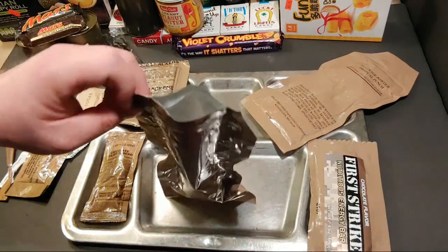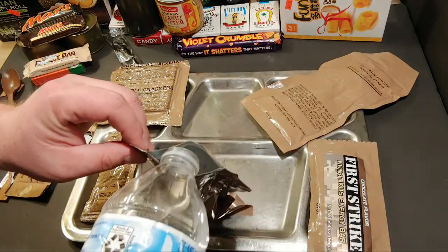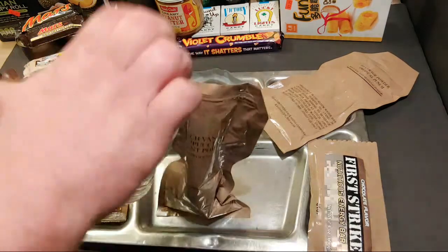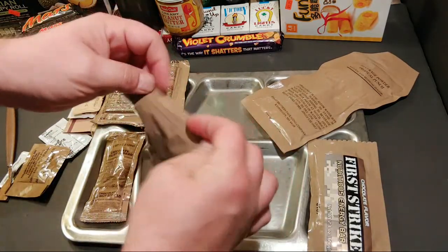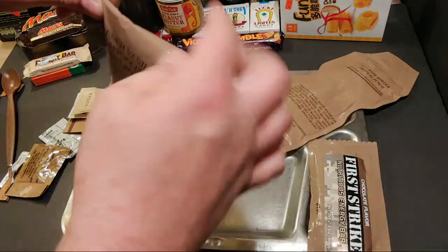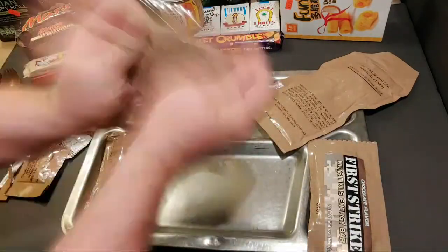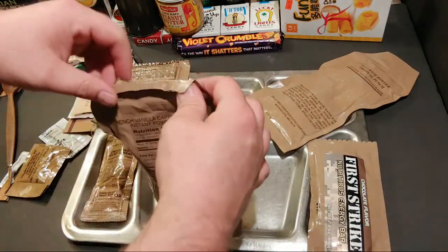And now, typically I would not do this, but almost every time I put hot water into one of these and try to shake it up, it burns the absolute crap out of my hands. So I just added a little bit of water to that to cool it down just slightly enough to where I can shake the crap out of it now. Fold this over. Make sure you fold it over really good, because you don't want super hot liquid. Gosh, it's hot. Even though I added cold water to it, it's still blazing hot.